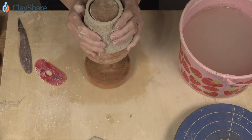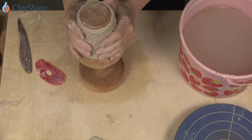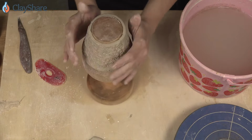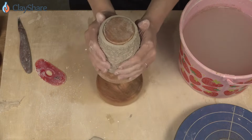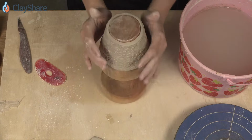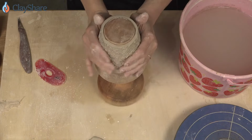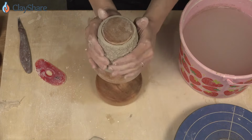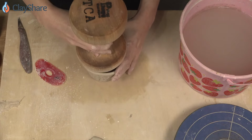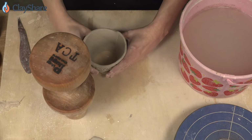And the great thing about templates is you can modify them so that they can work for you, meaning you can make them bigger or smaller. So the teacup template that I have, if you find it too small, guess what? You can go into your settings and you can enlarge it. You can scale it up to 110%, 115, 120, whatever you need to do. So you can make it bigger. So now we have a basic teacup shape.